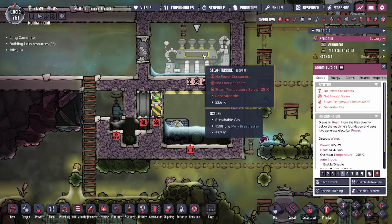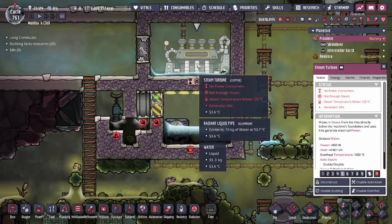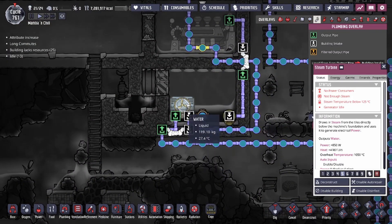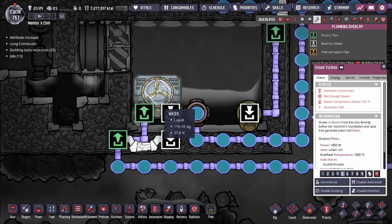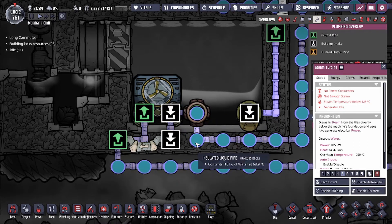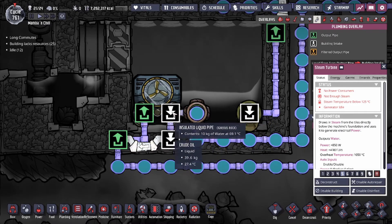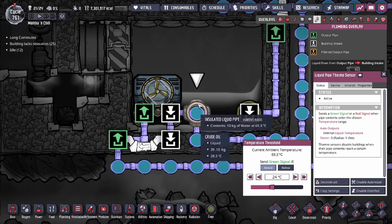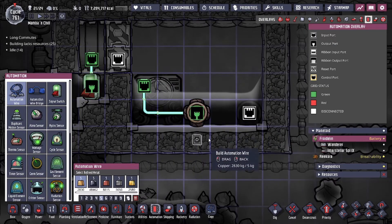You will need to be cooling down your steam turbine as it will generate heat. In most cases, having your aqua tuner loop back at the end to the steam turbine is all you need. At the bottom, you want to set up a thermal check for the aqua tuner. This allows you to maintain temperature and prevents your aqua tuner from running constantly, which would freeze the liquids in your pipes. You run your pipeline immediately before the input — right before going into your input, you have a thermal sensor set to above 24°C, with the automation going straight into the aqua tuner.